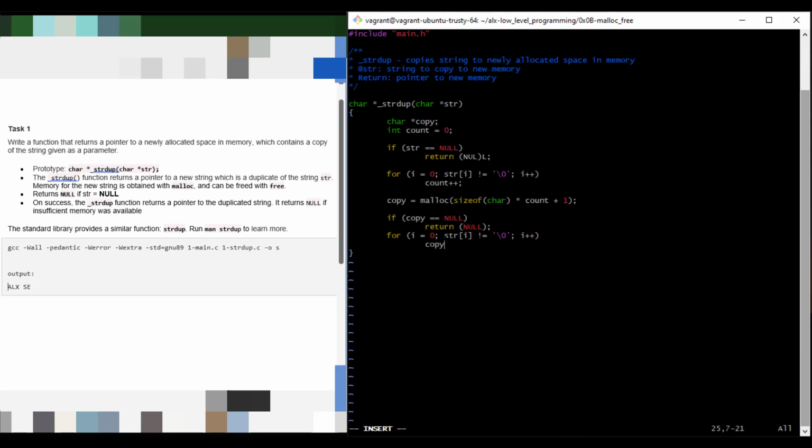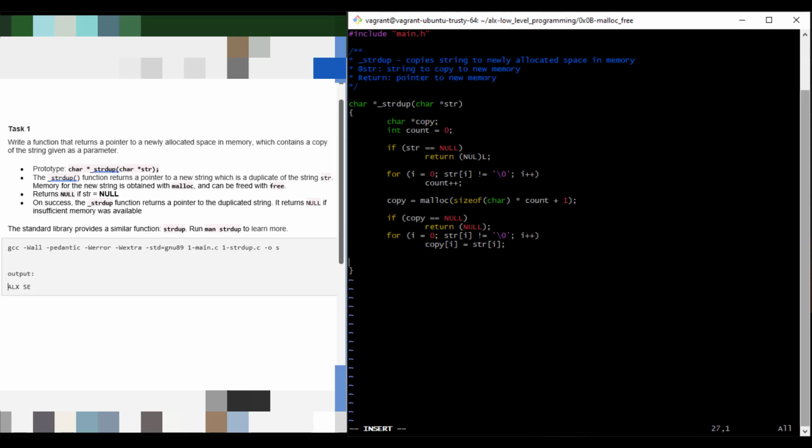So I'll just say copy index i is equals to what? Str index i, right? So whatever is in index i of str, copy it to index i of copy. So whatever is in str index 0 will be copied to copy index 0. When I increment 1, whatever is in str index 1 will be copied to copy index 1. Str index 2 will be copied to copy index 2. That's how it will keep going.